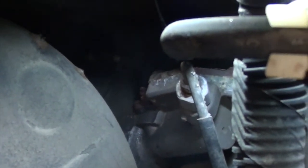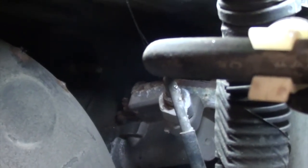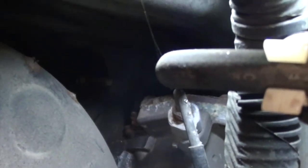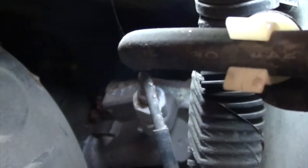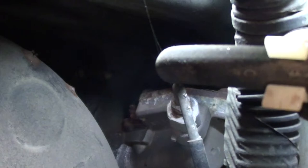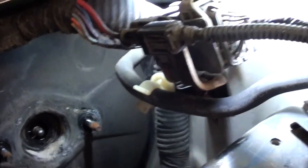With the brake master cylinder now out of our way, we can see the clutch master cylinder tucked way in behind there. There are two connections on the clutch master cylinder: the high side line, which you can see there, and also the reservoir line where it feeds it. It's a very challenging spot to get those clips on and off inside the car. What I've done in the past and had success with is actually removing all the lines connected to the master at one time.